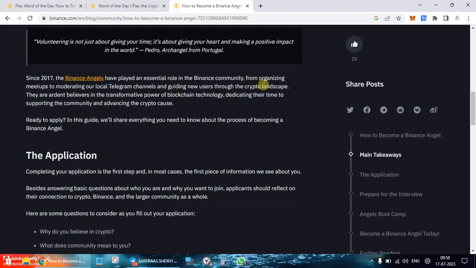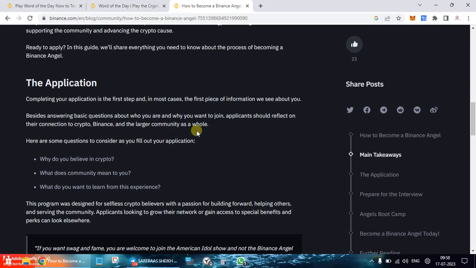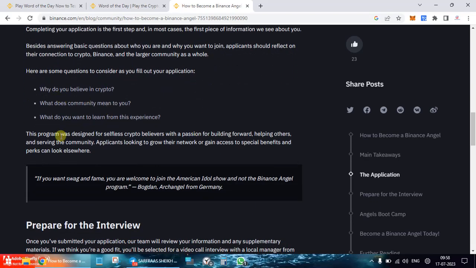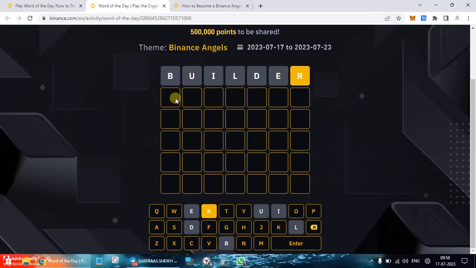So what could be possible? A seven letter word with R? Applicants, believe, communities. So let's try this. I don't think it will be. So R is not in this position, it's over here. B is not here, U is not there, I is not there, L is not there. It doesn't contain T, so obviously D wouldn't be there, but we will definitely get some hints.